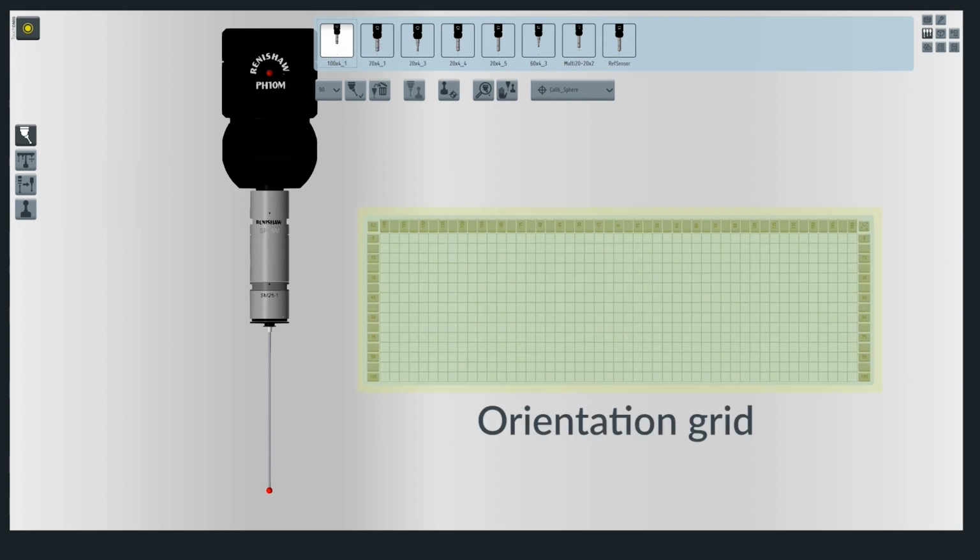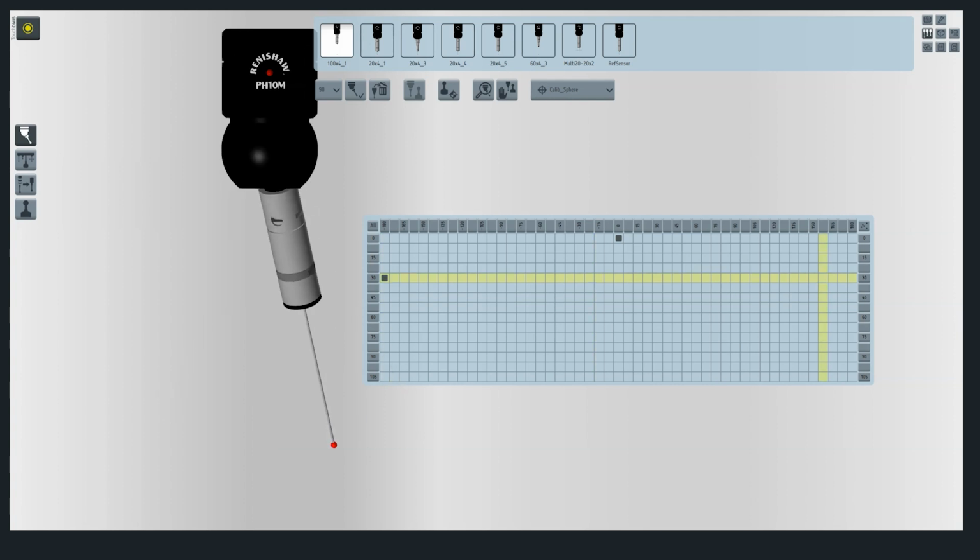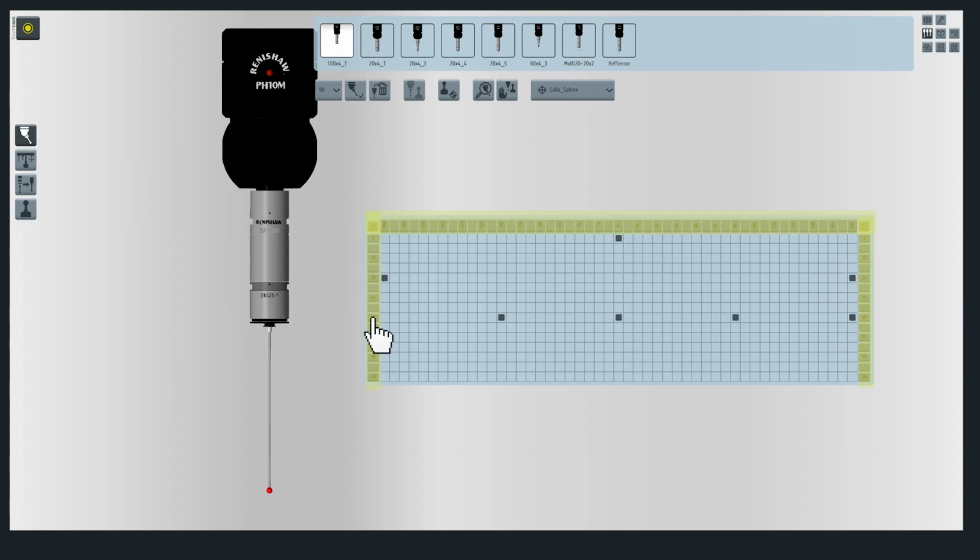In the grid below, pick the orientation to be calibrated. Orientation can be picked one by one, or multiple positions can be defined by clicking on the row or column header. Angles difference between defined positions is set in this combo box. Or all grid positions can be defined. Once the orientations are defined, press the confirmation button.